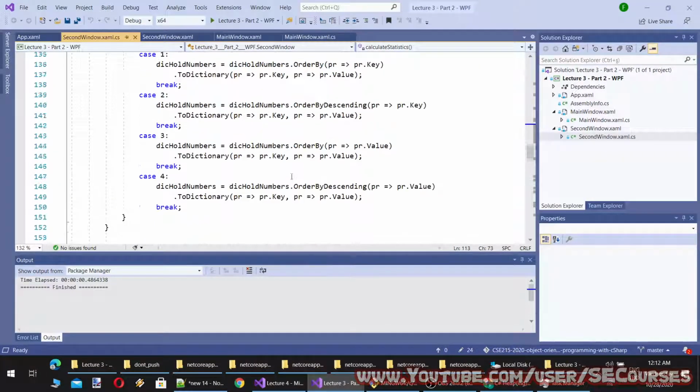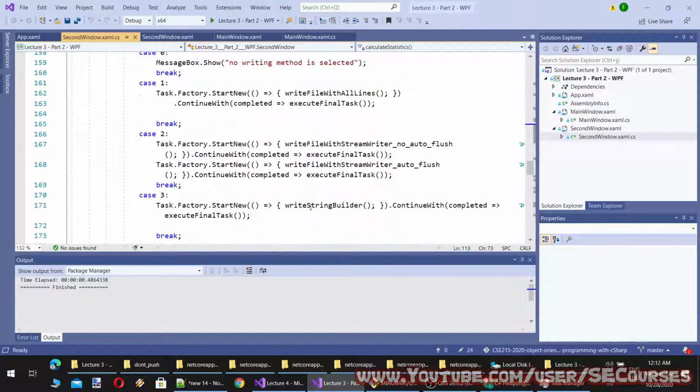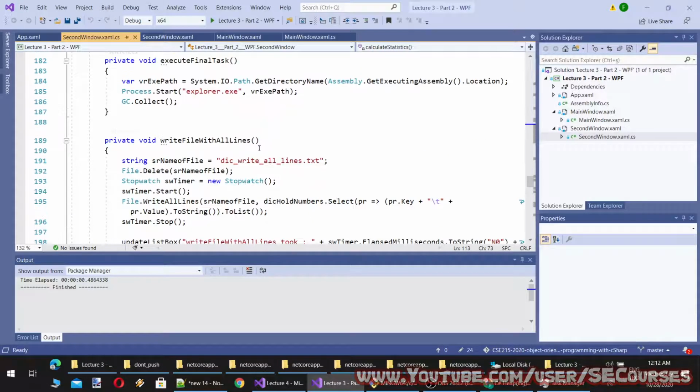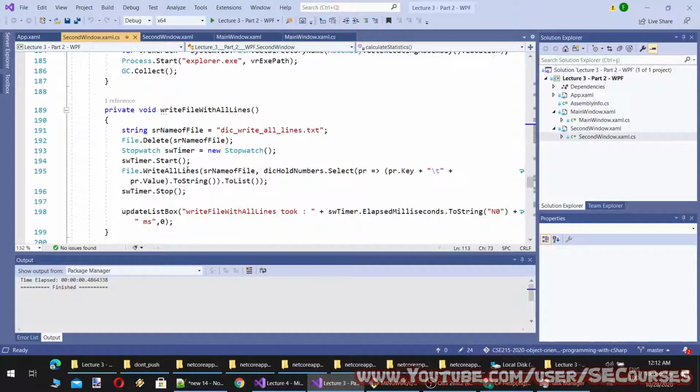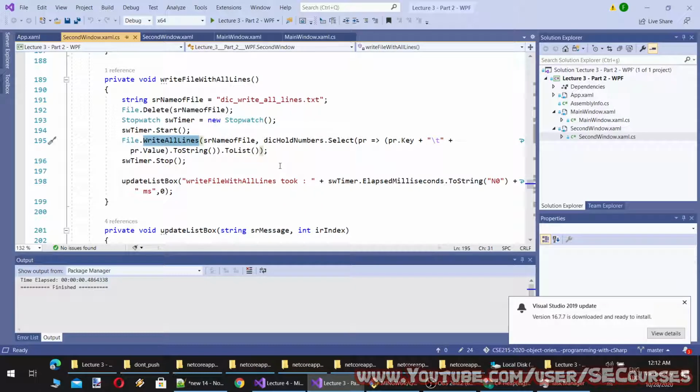So, for example, after we call a write dictionary to file method, if it is using a write all lines method, this will generate a string in the memory, and it will also be a reference type.